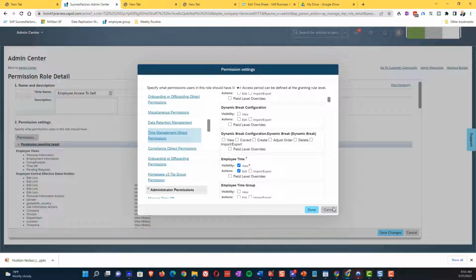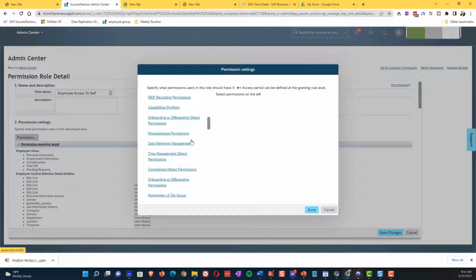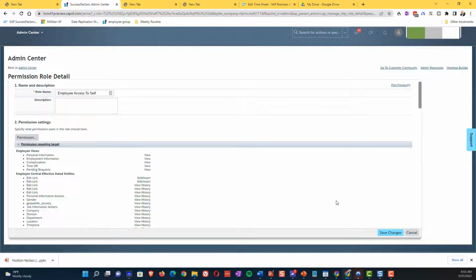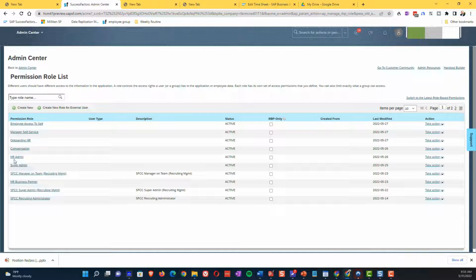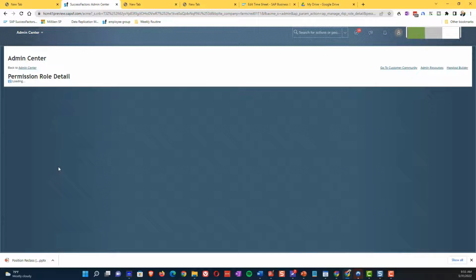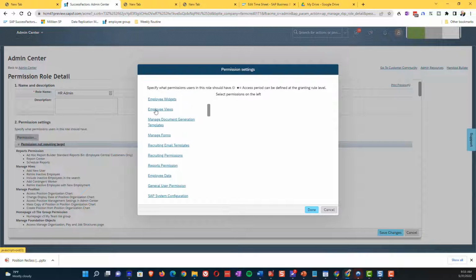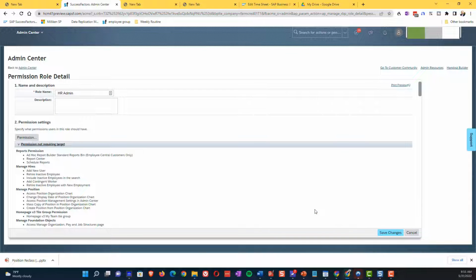Now, I do want to highlight, of course, for admins, you would just need everything that I just listed here, but there is an additional permission that you would for sure need if you're coming in as an admin. So I'm in the HR admin role, and now I'm just going to go down and confirm that the employee view is set up with managed time off. So the admin is going to need to have the managed time off as well.